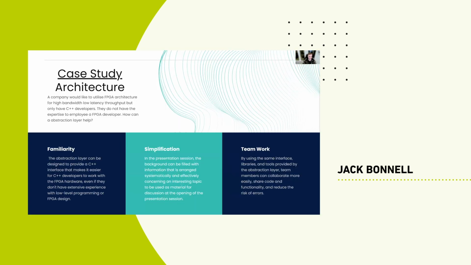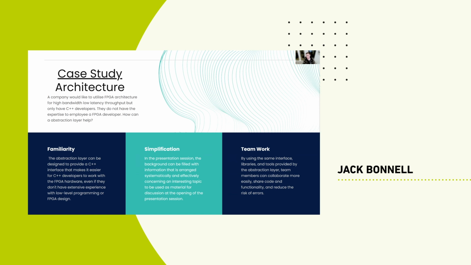Okay, on this part I'm going to talk about some basic case studies as to when people may want to use abstraction with architecture and software. I'll skim over these because we've already talked about this. With architecture, we have the classic case: I want to utilize an FPGA, or this could even be a GPU with regards to CUDA knowledge, but our whole team is C++ based. The main goal of the abstraction layer here is familiarity, simplification, and teamwork. The abstraction layer is familiar to C++ developers, so the way they utilize it is similar, if not the same, to a standard C++ library. It's simple, meaning, as we talked about before, implementing certain features is not multiple steps.